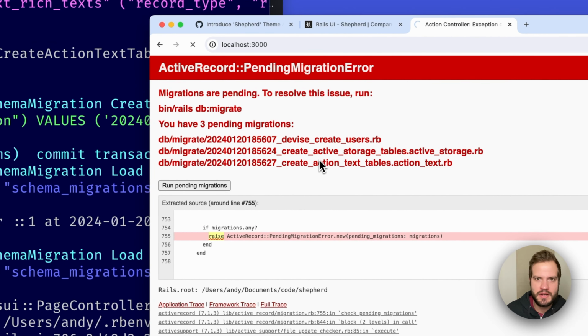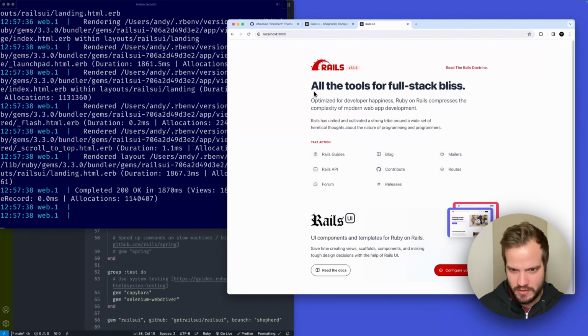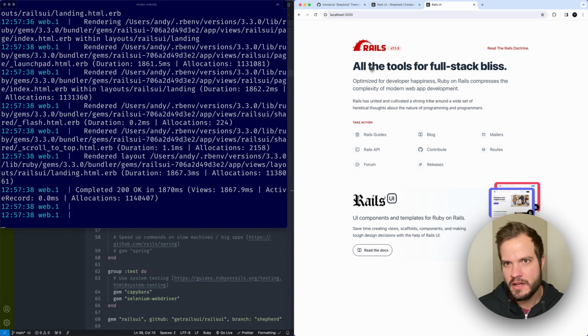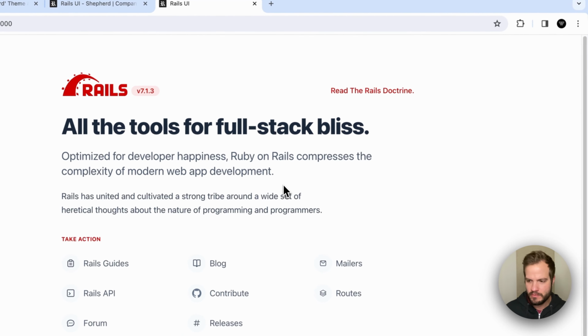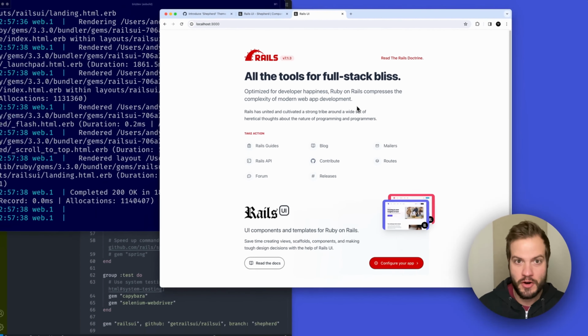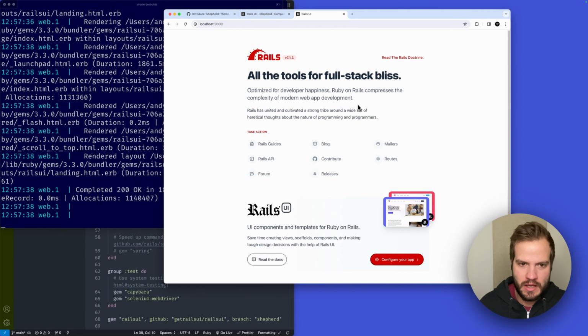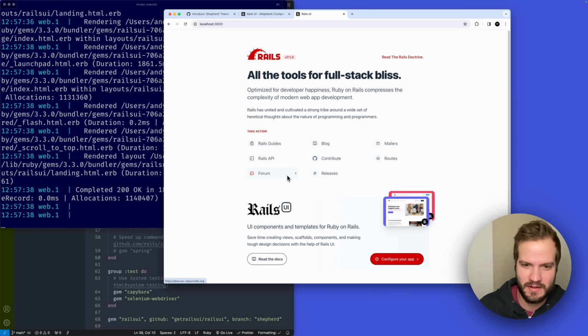So we'll run this migration, hope all is well, and then you'll see the new launcher page with actual links to stuff. So the default Rails start page is just a logo, and apparently you can click it. So this one's more stuff that you can click through. I think the OG Rails start page had a lot more links, so it's kind of funny that it's gotten worse. But opinions, I'll leave those aside.